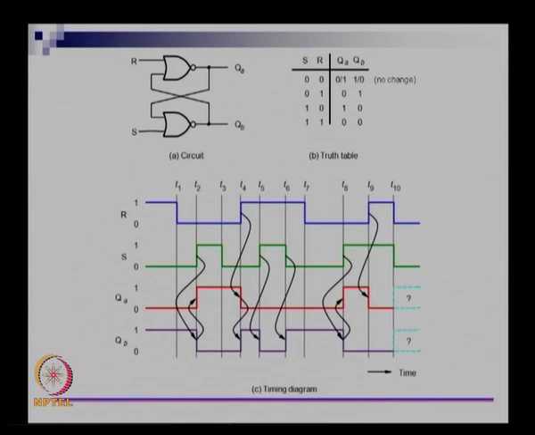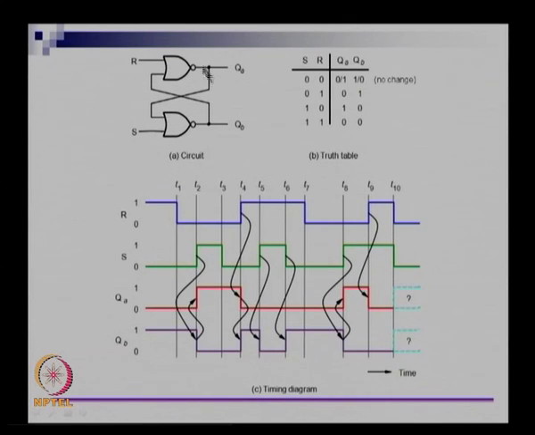The correct set of conditions is if both QA and QB are at 0 and R and S were at 1 and they both change to 0 simultaneously. If that happens, this is a perfect storm that makes the outputs toggle, and no matter what you do, the outputs are going to toggle continuously. This is not a stable system. So if the inputs stabilize, at some point the outputs should stabilize. That is the nature of circuits. But if R and S come to a stable state, let us say both remain indefinitely at 0, the outputs will still keep toggling from 0 to 1 to 0 and so on. This is an undesirable condition.